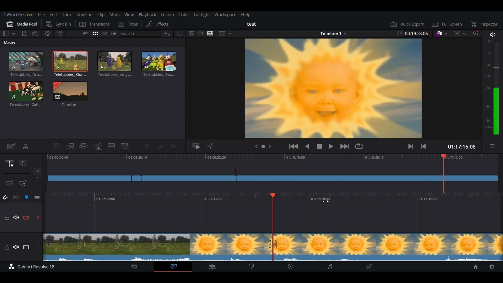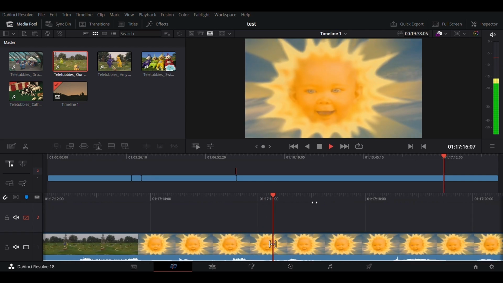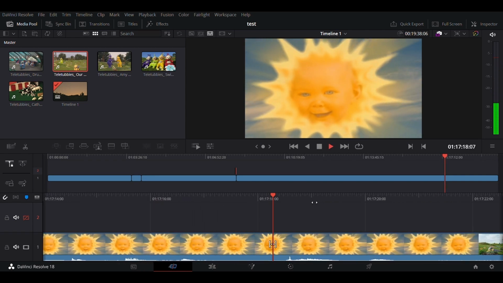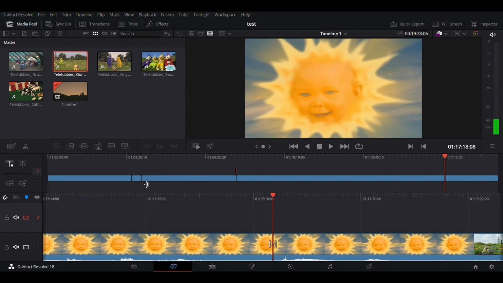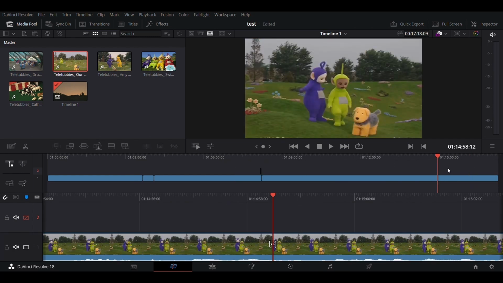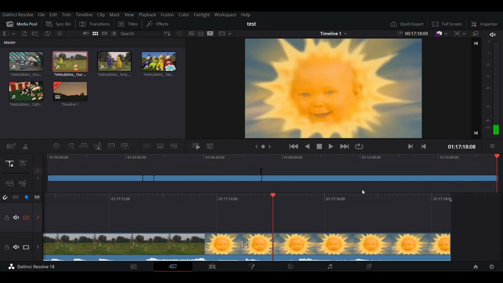So what I'm going to do, I'm going to find a bit, just cut it here, so click cut, remove, right click, cut, and that will just cut out the bit. So if we have a listen.